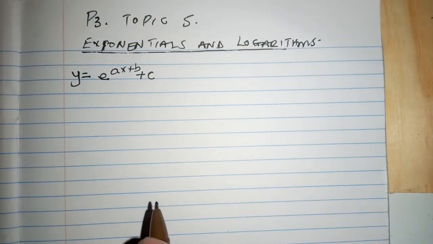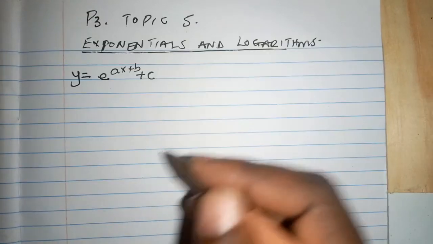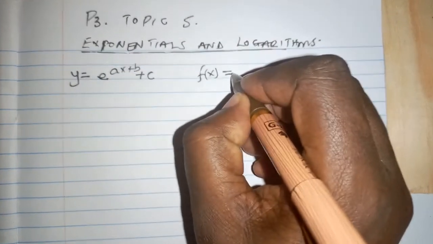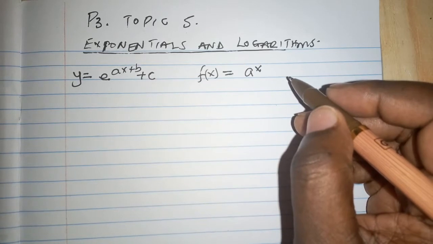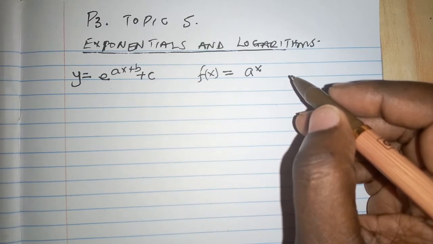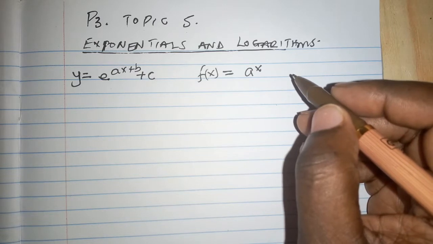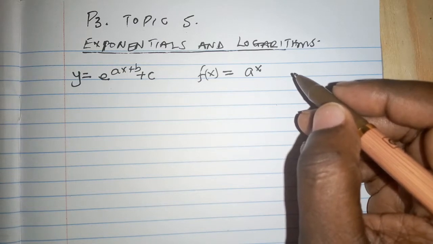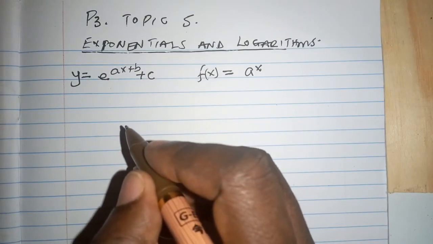If you read the statement under 5.2, we are told that exponential functions of the form f(x) equals a raised to power x have a very special mathematical property. It is observed that the graphs of their gradient functions are of a similar shape to the graphs of the functions themselves. What does that mean?